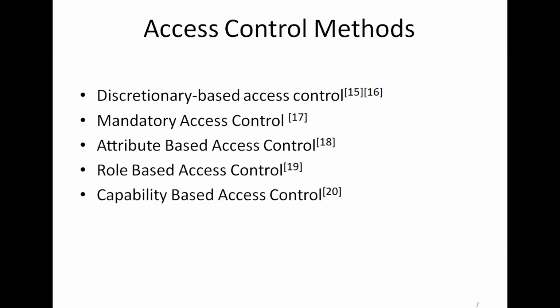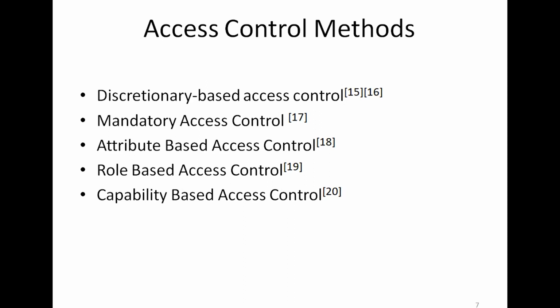Whereas in rule-based access control, we are not directly giving the access rights to the users; rather, we first create the rule, and in that particular rule, we assign the rights, and after that we give the rule to the users. And the last one is the capability-based access control mechanism. In capability-based access control, the access rights are provided to legitimate users based on the capability.